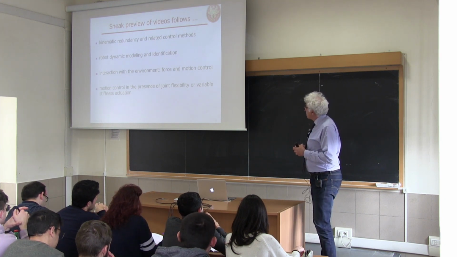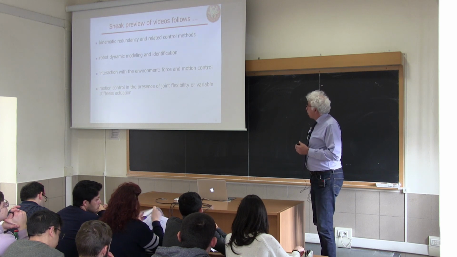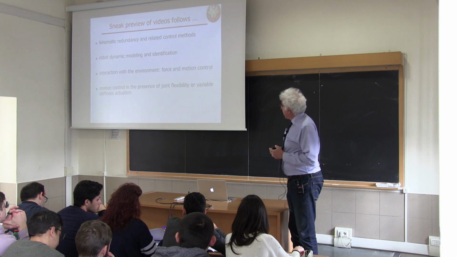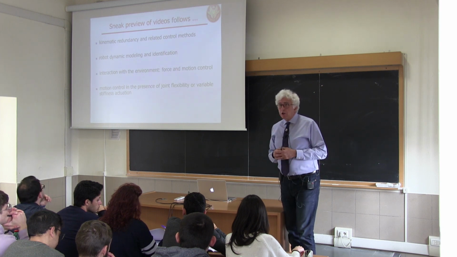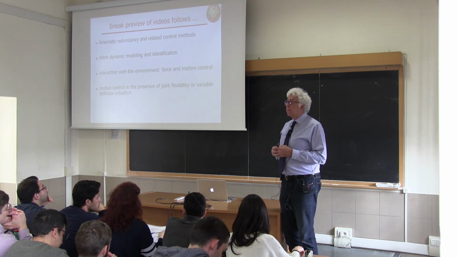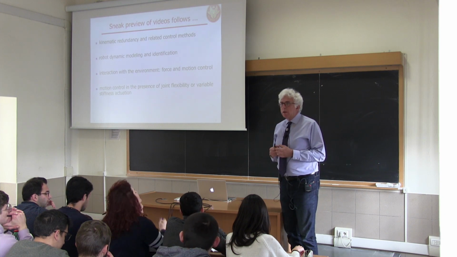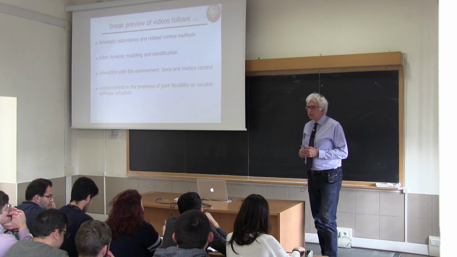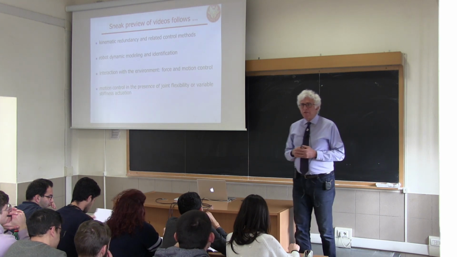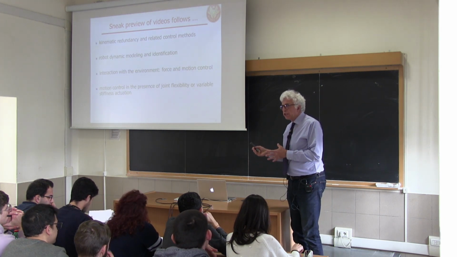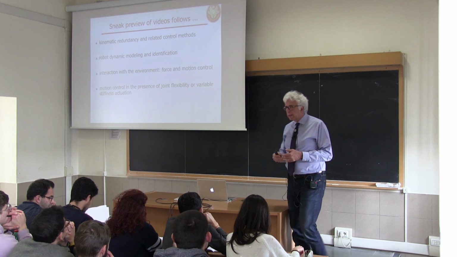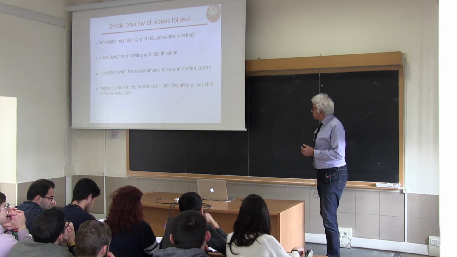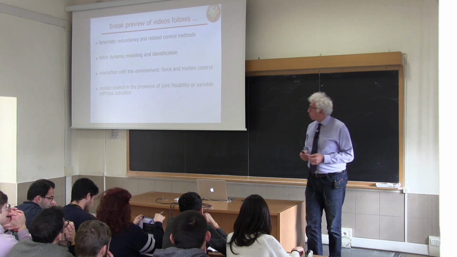So what happens in the presence of joint flexibility, which is a kind of a parasitic effect, or what happens when we have joints which have a stiffness, finite, but variable on demand. So there is a second actuator that provides the change of stiffness of the joints, from very rigid to very soft. Okay? And what are the uses of this new class of variable stiffness actuation of robots?